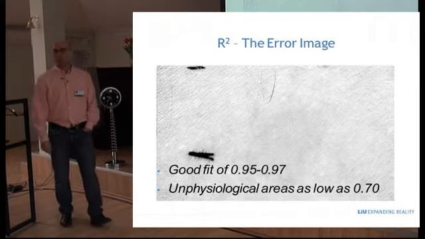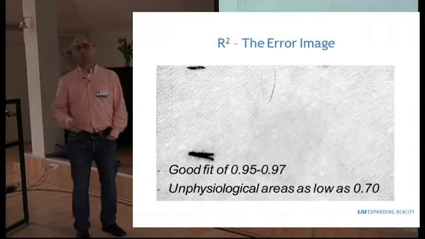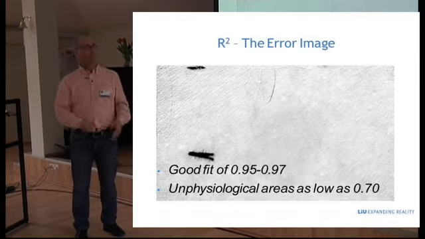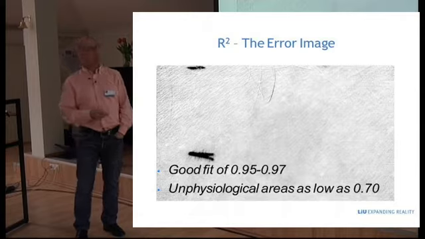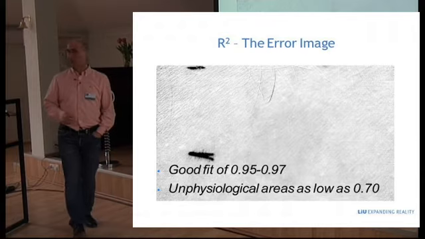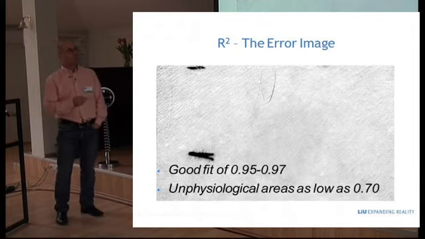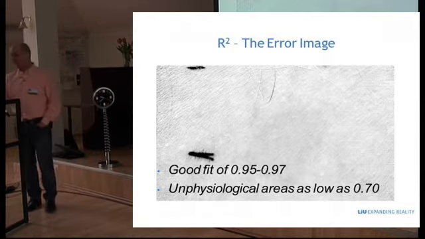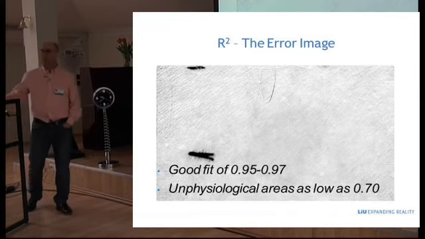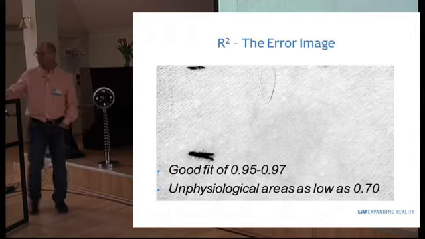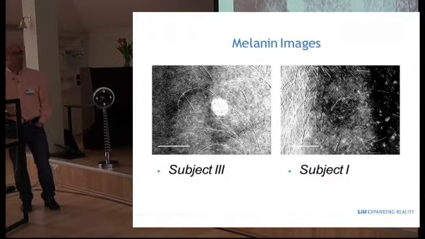Of course, quality control in this is very good to do if you should use it clinically. And this is actually the error map if you compare it. And you can actually see there is no errors. You can see there is a little bit whitening in the middle, but it's very low actually. But you see two black dots, but that is actually ink marks. They are non-physiological. So it seems to be working very good. And we had occurrence of good fit over 0.95 doing this type of decomposition of the hyperspectral cubes.